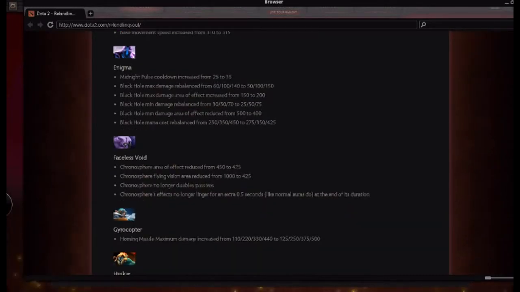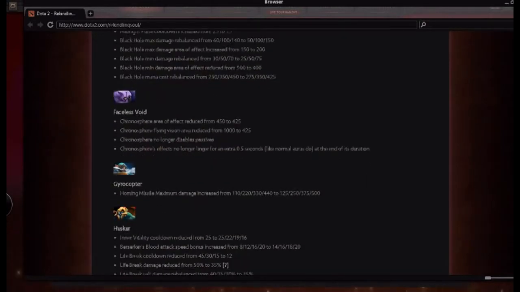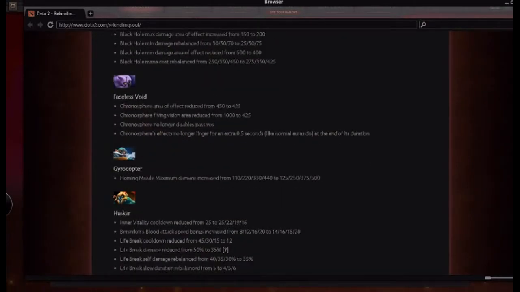Chronosphere area effect reduced from 450 to 425. Chronosphere flying vision area reduced from 1000 to 425. Wow. Chronosphere no longer stable passives. Chronosphere effects no longer linger for an extra 0.5 seconds at the end of the duration. So Faceless Void is getting a huge nerf overall.